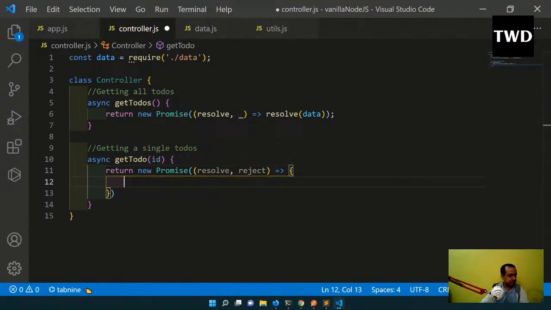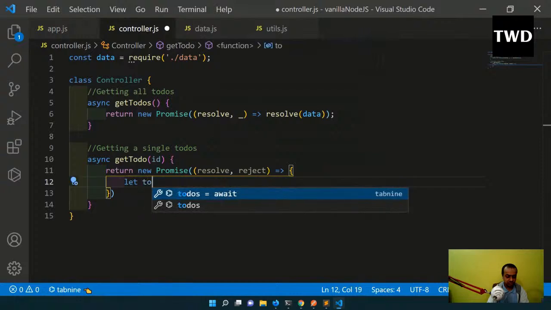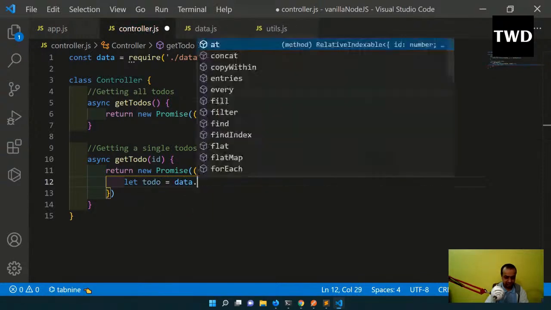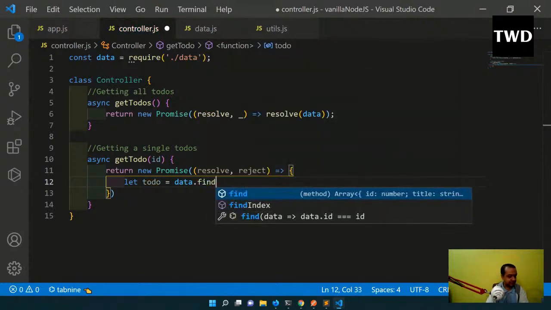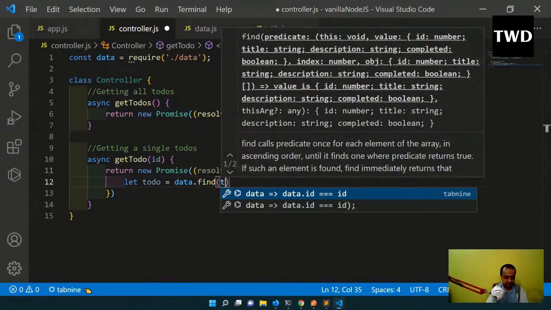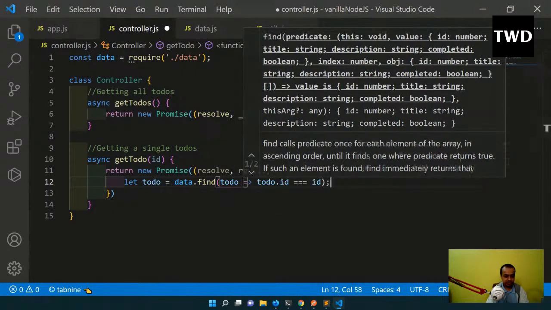And now we'll get the single to-do. let todo equal to data.find, todo, like todo.id.